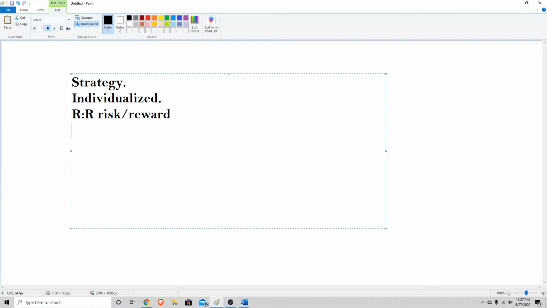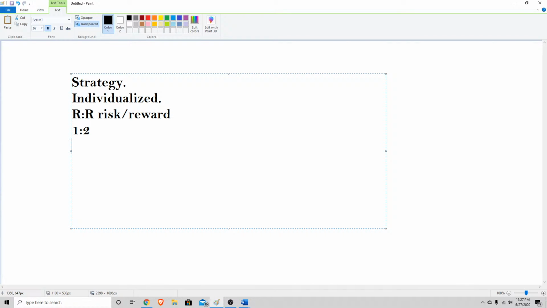So if your risk to reward is generally 1 to 2, then you need to have a 50% win rate at least, right? So 1 to 2. And that's fair. That's going to be your lowest R to R that you want, right? Because if you're 1 to 2, you can be 50% hit rate and still be profitable. And I think even slightly less. I'd have to do the math. We're not going to get into all that right now, okay? But 1 to 2 risk to reward is fair.